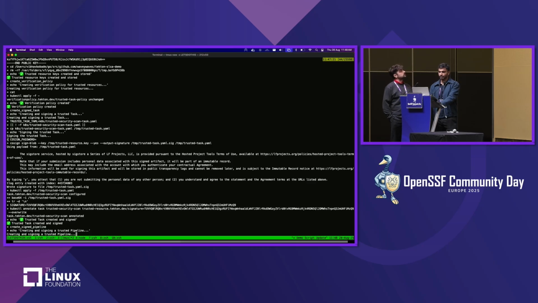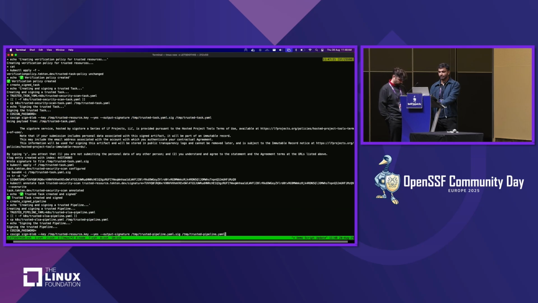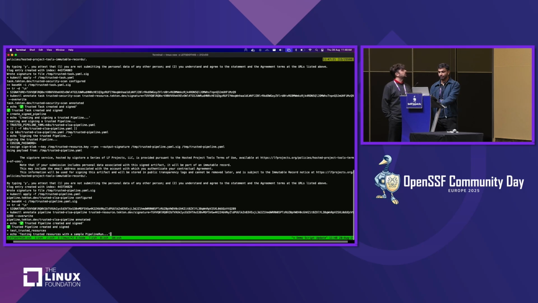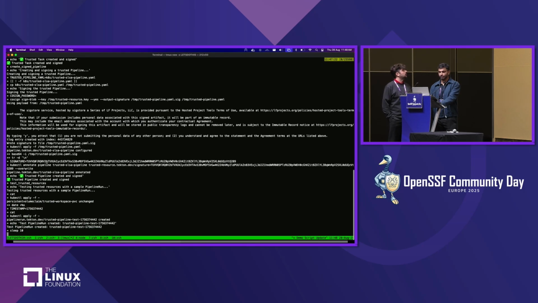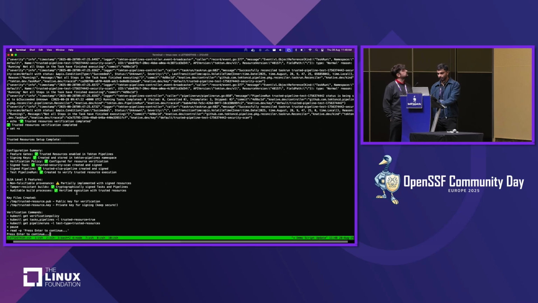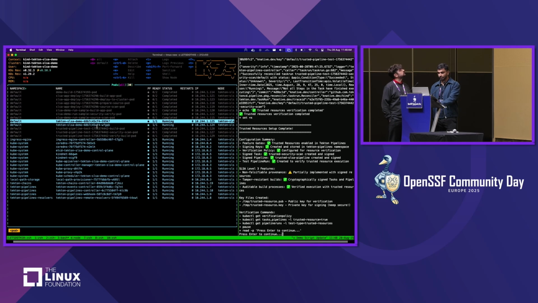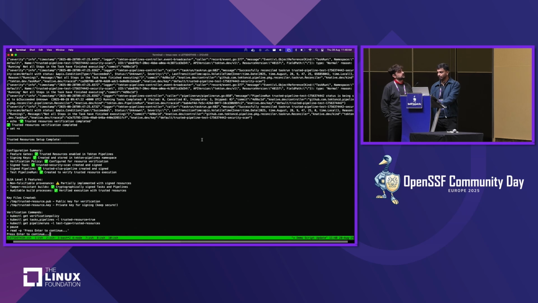So yeah, this is basically just signing a task, and then once it gets the signature, we are going to annotate it with the signature. And we do the same for the pipeline. As Vincent said, we don't have much time to go through all this. But you can see that the trusted pipeline was able to run over here, and we verified it as well. And this was verified by a verification policy that we have created.